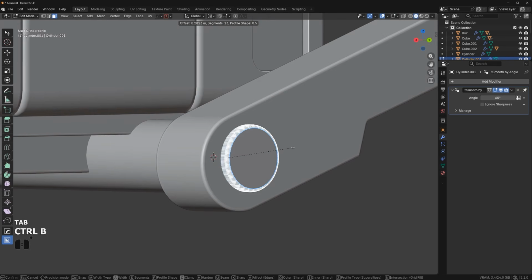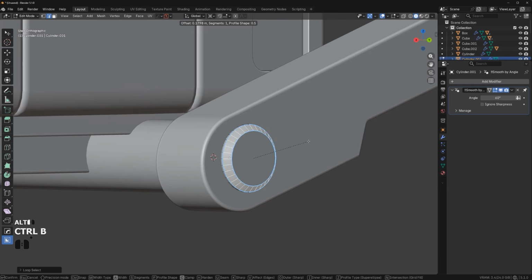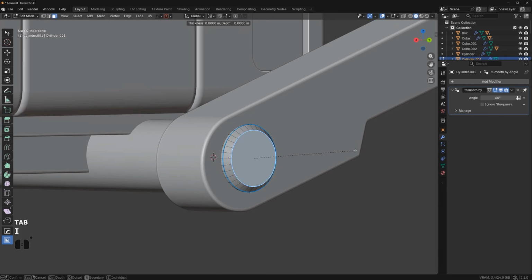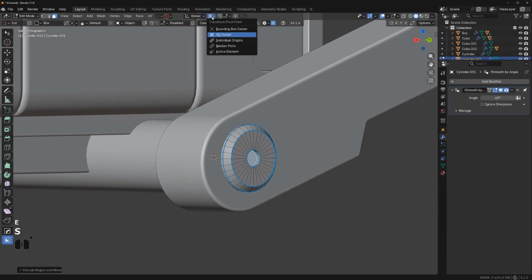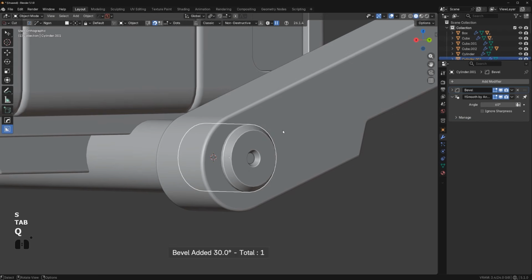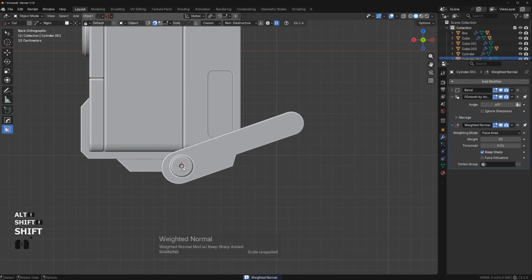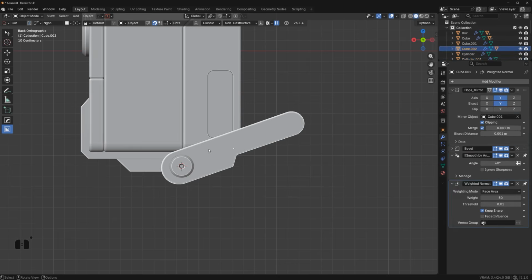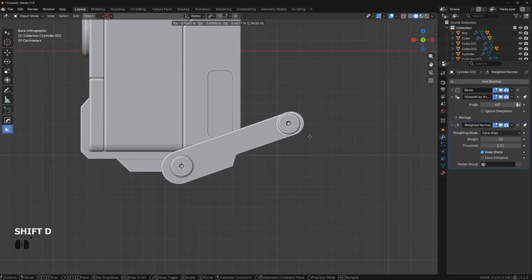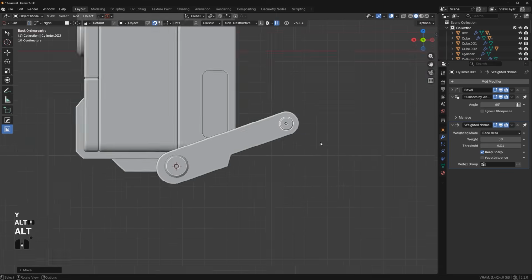Go to edit mode and create kind of like a chamfer here. So like that. Then inset this one, extrude it, scale, whoops, change here to individual regions, scale this, and run a bevel, and then Alt click on sharpen. You're good to go, and then we can Shift D this, right? So we're gonna eyeball this. So Shift D and pop it somewhere here, and then scale this, and move it here on Y-axis.